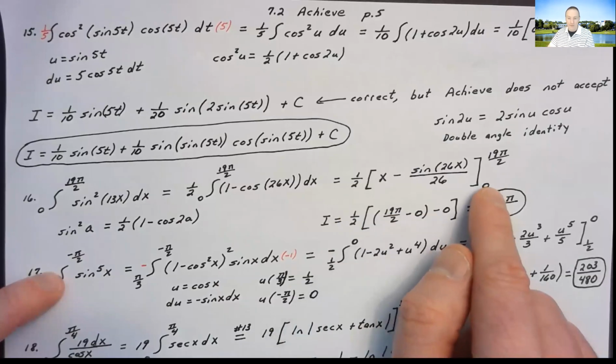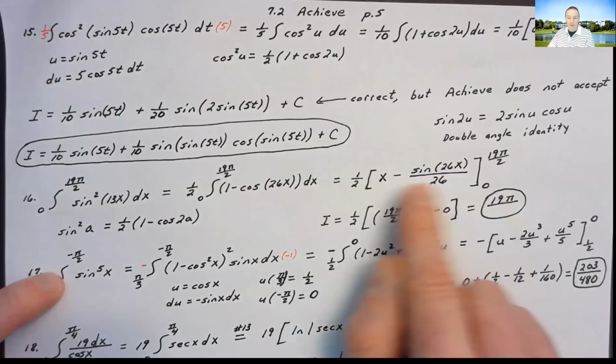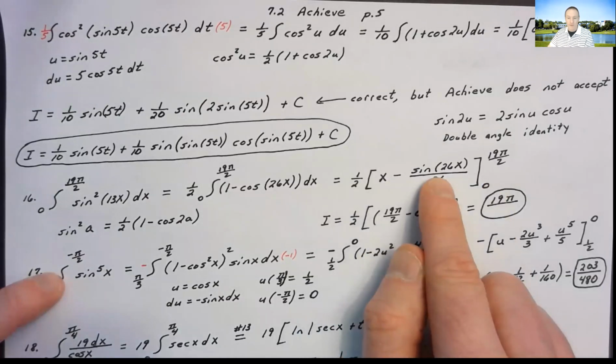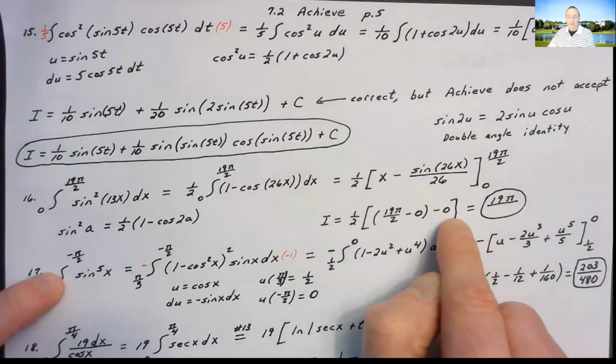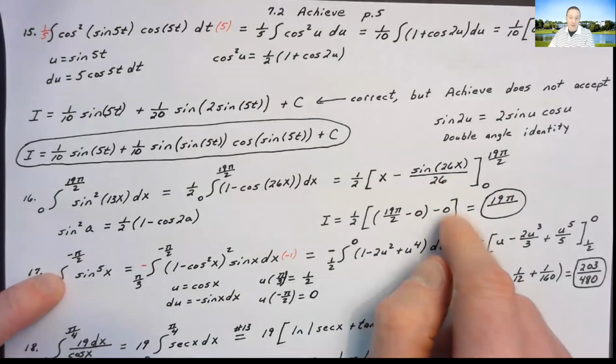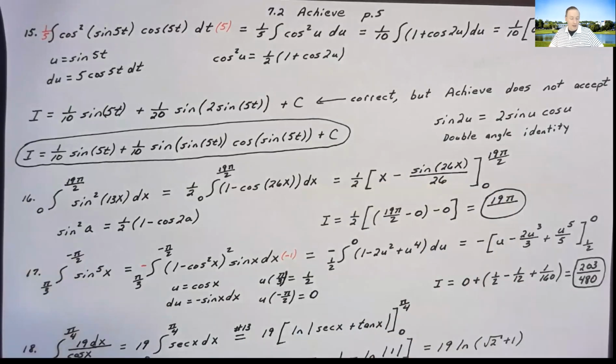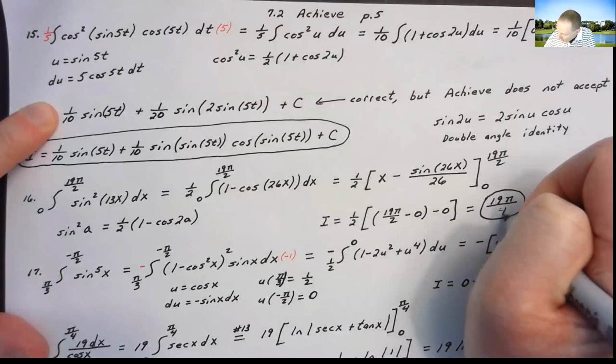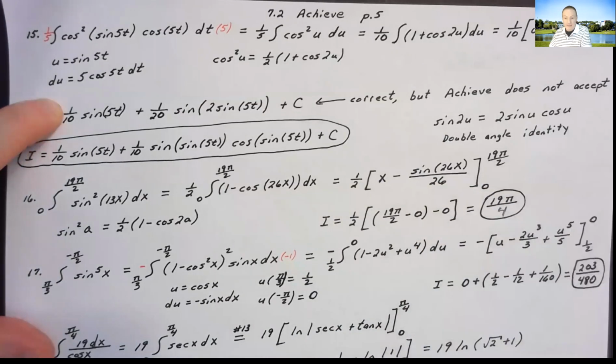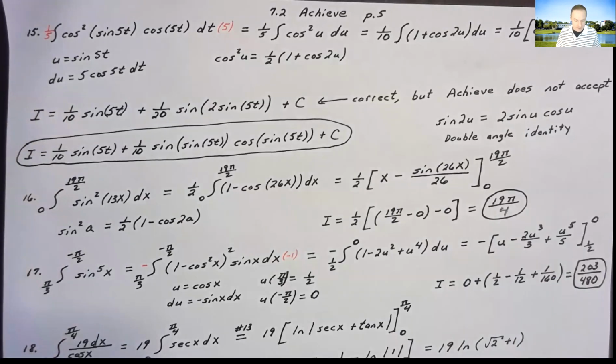And then the same thing happens when you evaluate at the lower limit. Both the first and second term are 0, since the sine of 0 is 0, and since 0 is 0, the bottom limit doesn't give me anything. So this ended up just being, and I forgot to put the final answer there, 1/2 times 19 pi over 2, and we know that that is 19 pi over 4, and this pen is not writing very well. 19 pi over 4 for my final answer there.